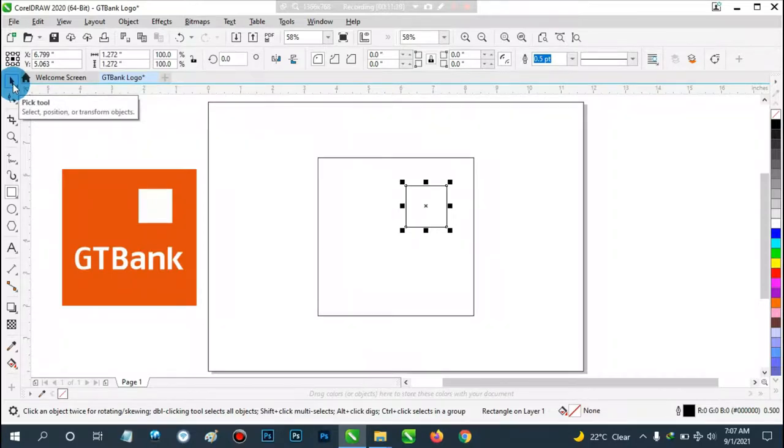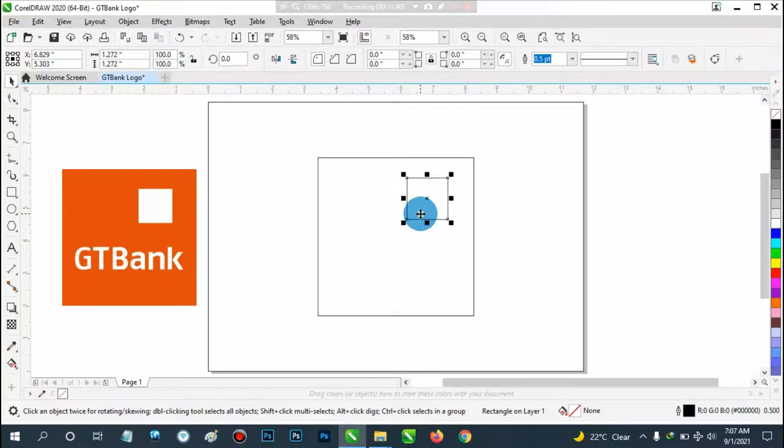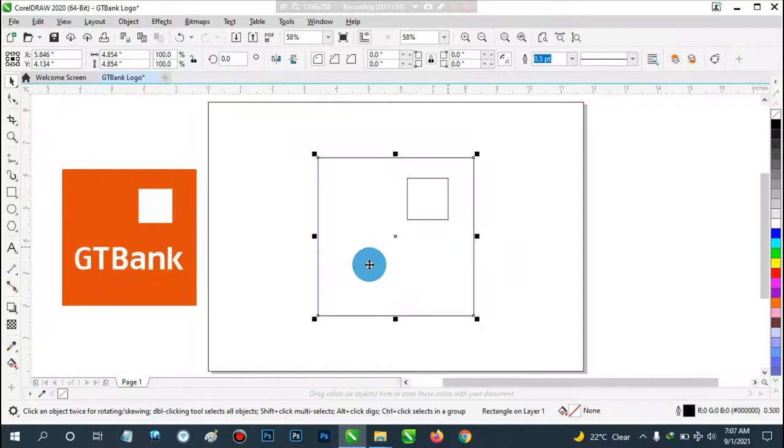Then I'll now use my arrow keys on my keyboard, or what you call the navigation keys, to try and move it around to get what I want. Yep, you're there. Okay, this is just fine. Now that we have this, I'm going to start applying colors. Orange color. I'll click on the bigger box and click on orange. It's as simple as that. Yeah, we have that.